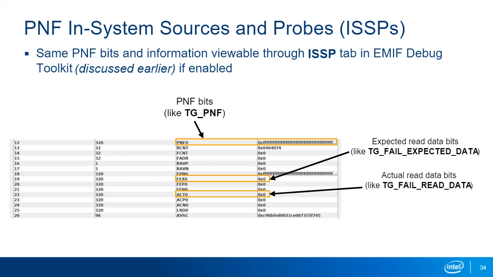As shown here, you can view the PNF bits along with the expected data and actual read-back data from the first failure recorded by the traffic generator. PNF bits accessed in this way are organized in groupings of 511 bits instead of the groupings of 32 bits used by the traffic generator configuration interface. So 512 bits on the AMM interface would display here a PNF0 probe of 512 bits and a PNF1 probe of 1 additional bit.